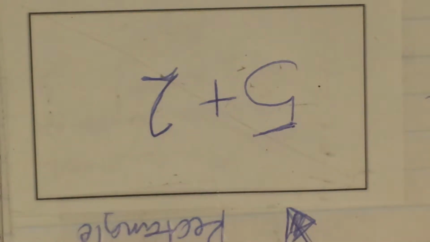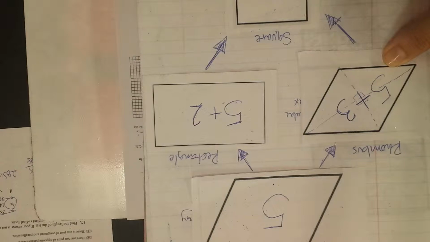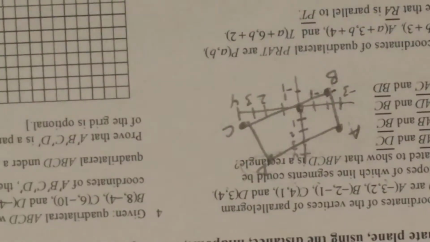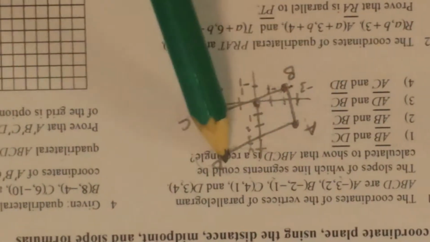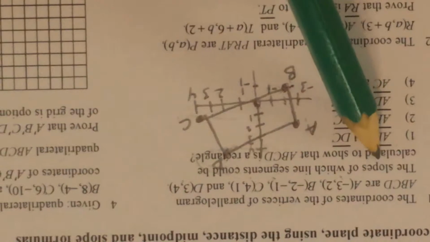Okay, now, whenever you're doing any of these kind of proofs, you're really looking at distance, midpoint, and slope. Those are the 3 things that you'll be looking at: distance, midpoint, and slope. All right, now I could prove AC is equal to BD, but that will be proving the diagonals are equal, which has to do with distance. So that's not what they're asking me for. They're asking me to do with slope.